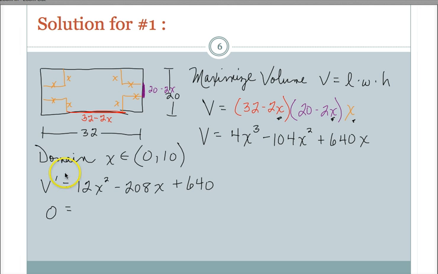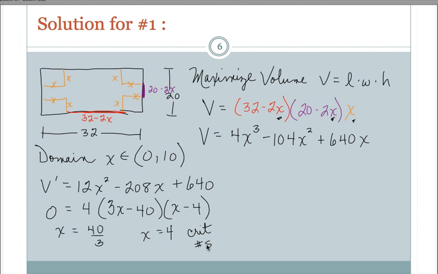That's fine. If you wanted to factor it, there is a 4 that you could factor out, and then you can factor the remaining polynomial, the remaining quadratic. That would factor into 3x minus 40 times the quantity x minus 4. Feel free to give that a shot. So we get two answers for x. We get 40 over 3 and we get 4. And those are critical numbers.